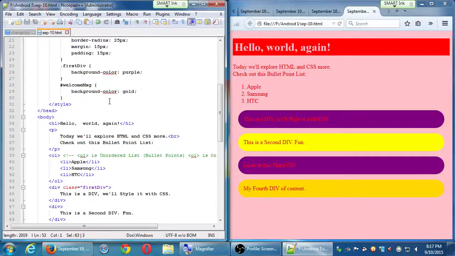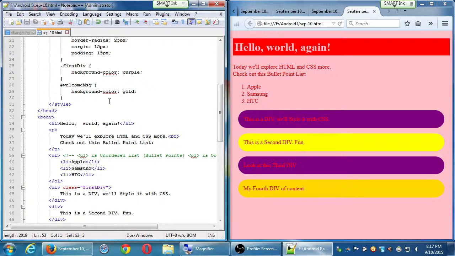Okay, so we've been dealing with CSS, embedded CSS, and we will get more complex as time goes on, of course. This is a big can of worms. HTML, the content layer, CSS, the presentation layer, and JavaScript, the behavior or interactivity layer. All of those three languages come together to help us create our web app and then eventually our Android app.